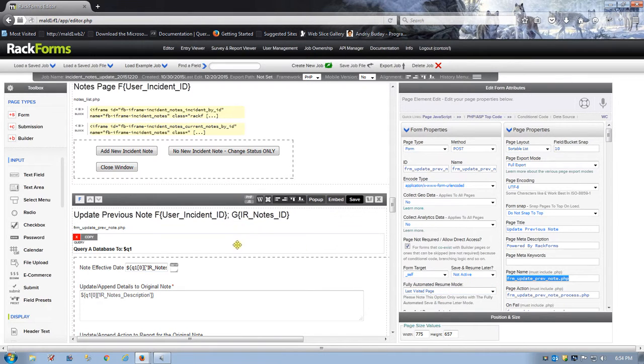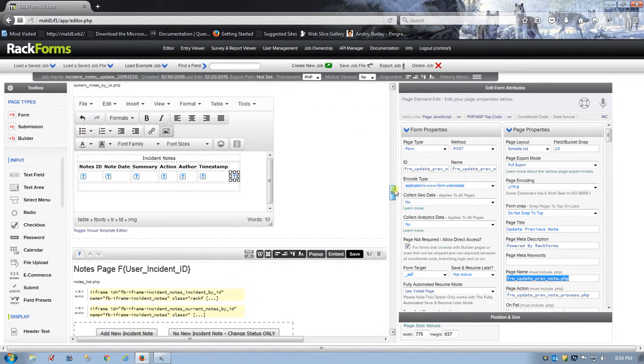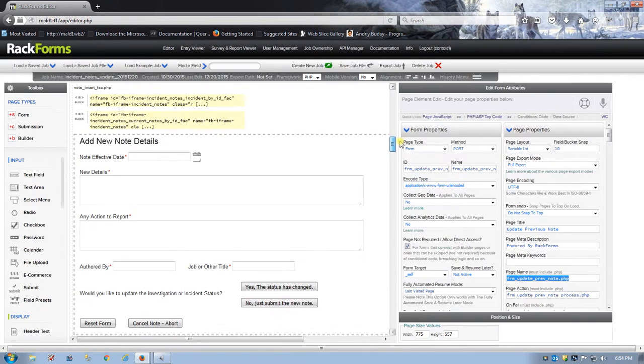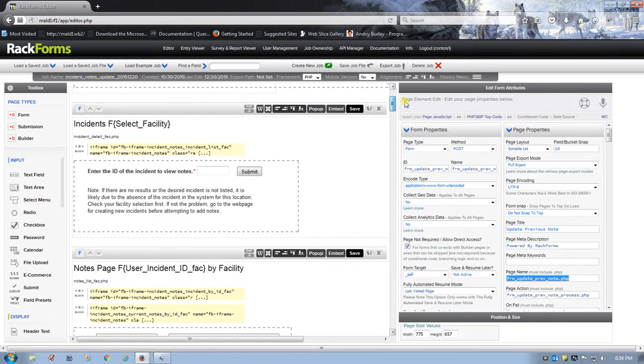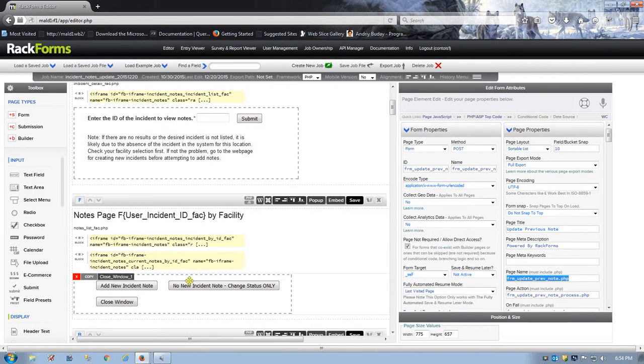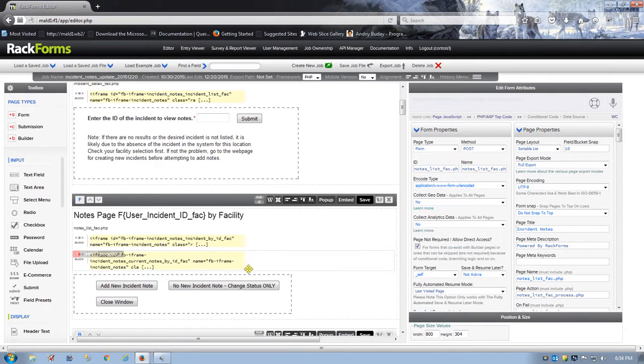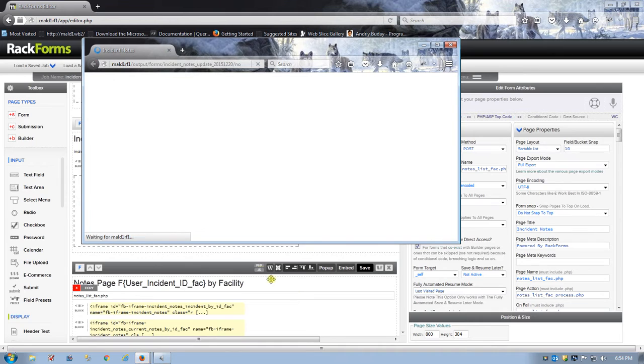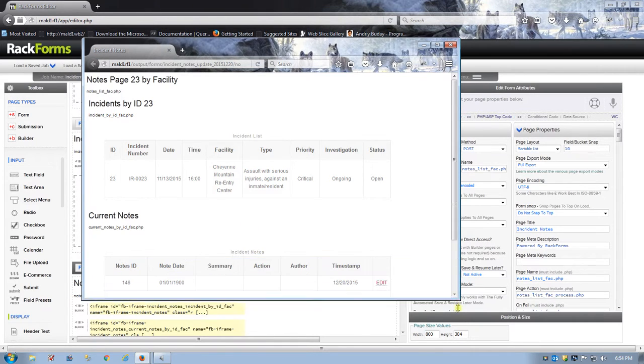And it is loading it, it's just loading it inside that form, inside the initial notes page, which is this one. Right, it's loading it inside here.